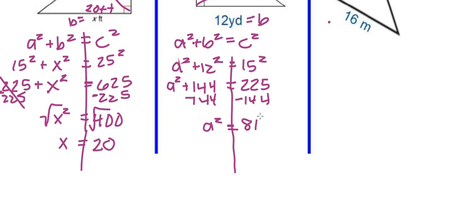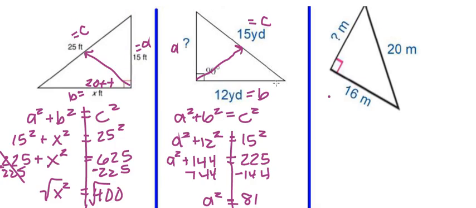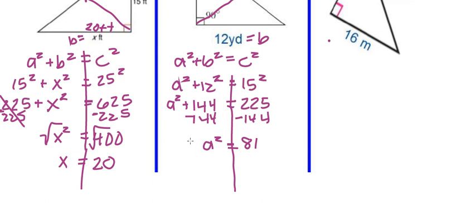So again, 81 cannot be the value of the leg if the hypotenuse is 15. It also just doesn't really make sense, but A squared is 81. That cues that I need to take the square root. So I get that A is equal to, well, the square root of 81 is 9. So there I get my value of 9.